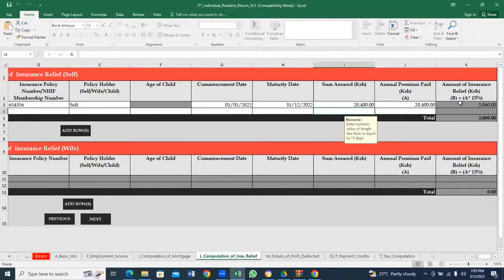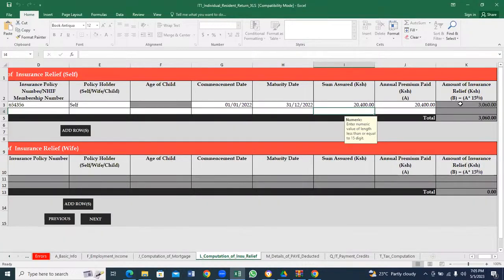Have you gotten how we claim insurance relief? Mmepata vile tuna claim insurance relief? Have you gotten something on that?